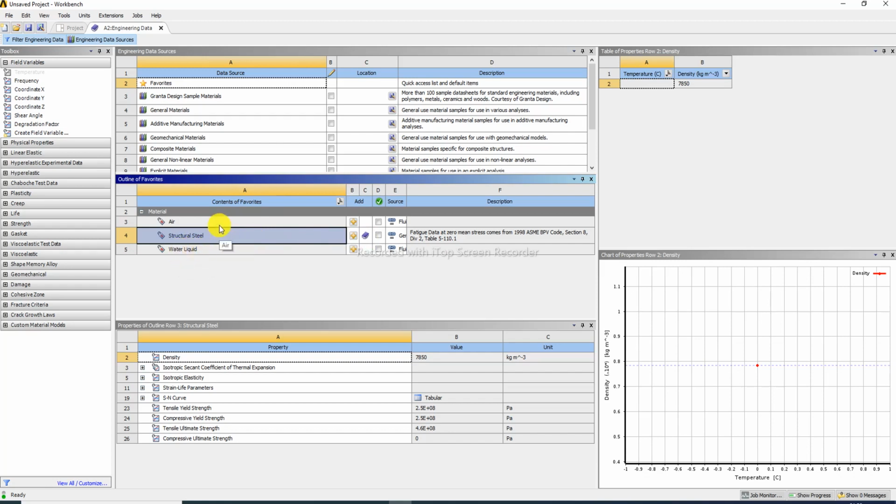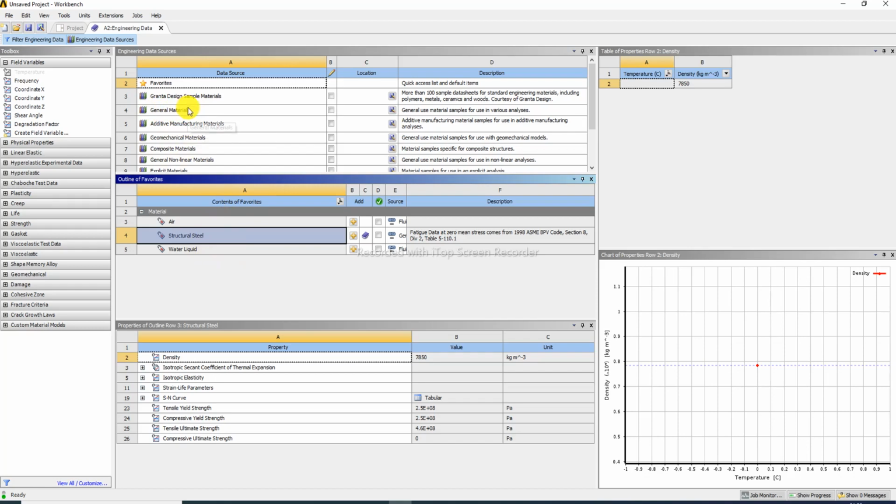Then I will add a new material here. What is the process? Select a new material here, then a general material is added at this point.